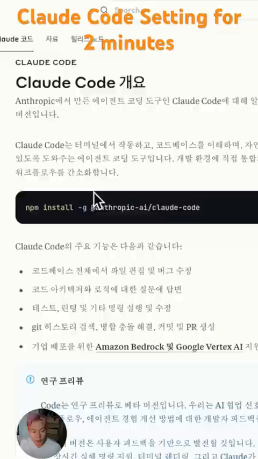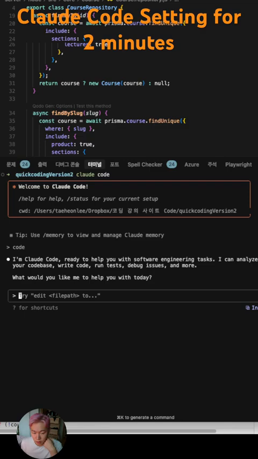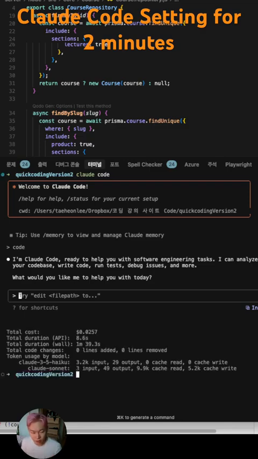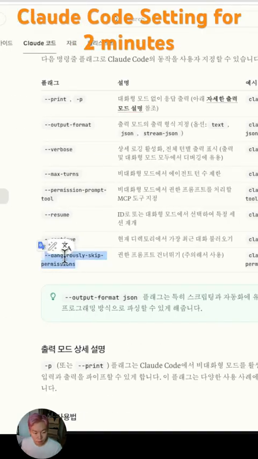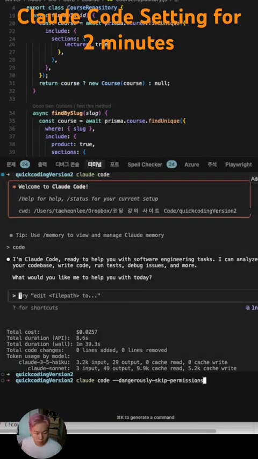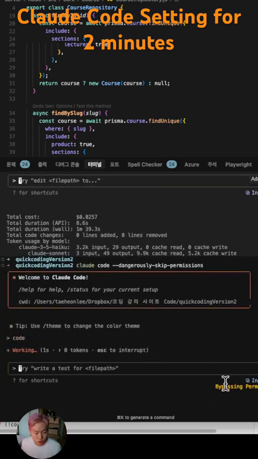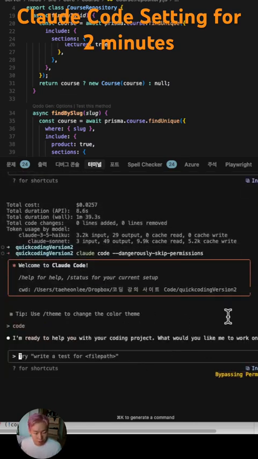The most useful thing is the dangerously skip permissions option, and once you use it yourself, you need to check if you want to create files and set permissions for each terminal, exactly as Claude 1.0 suggests. Agent-free forwarding is a bit tricky. In those cases, use Claude Code and add the flag. If you do it this way, there's something called bypassing permission, which lets us handle everything smoothly with full permissions.